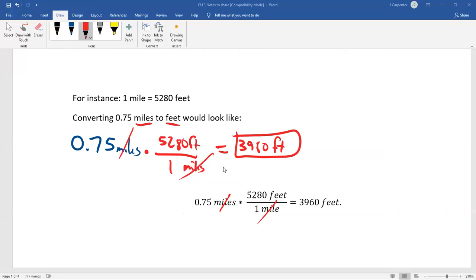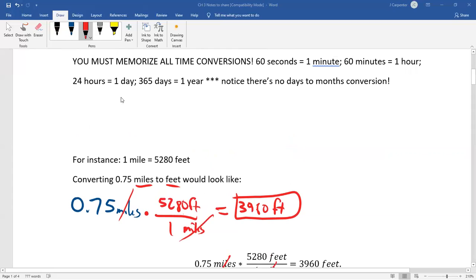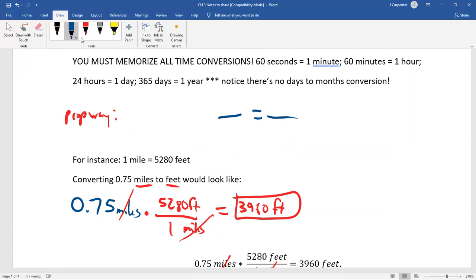Now, what I'll do real quickly, I'm just going to show up here the proportion way. How would you have done this? Well, you have to use your words first because you're going to ultimately set a fraction equal to a fraction. That's what we're going to be doing. But before I throw anything anywhere, use your words. What are the things we're converting between? Miles and feet. Which way do you want to do it? I'm going to go miles on top and then feet on bottom.